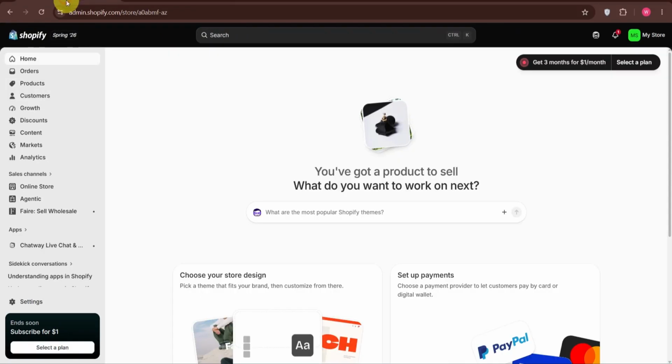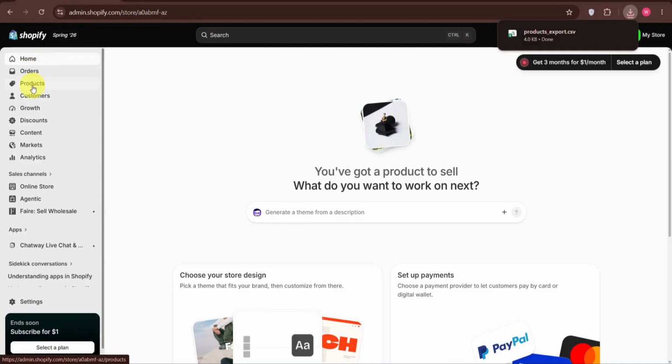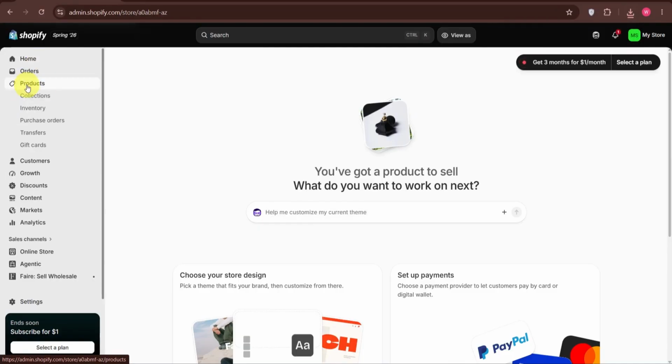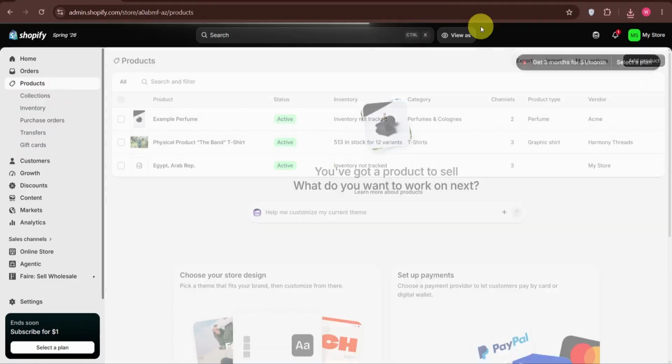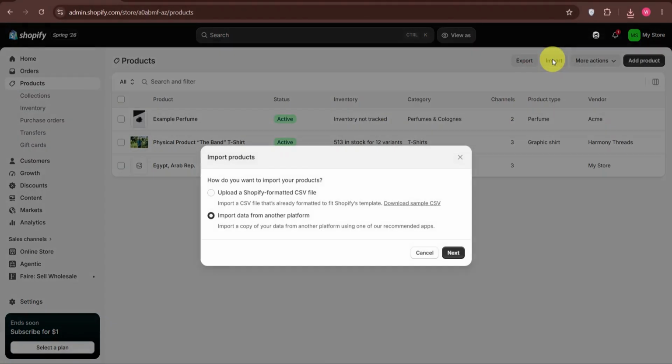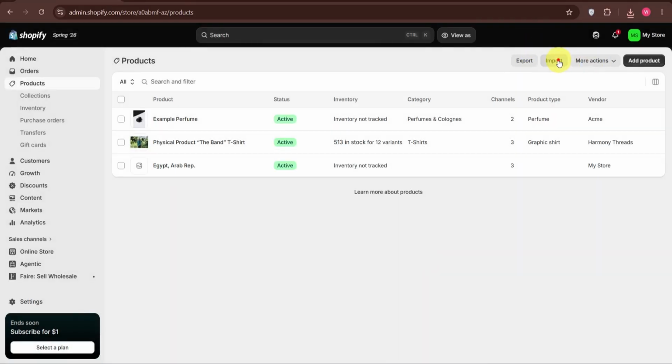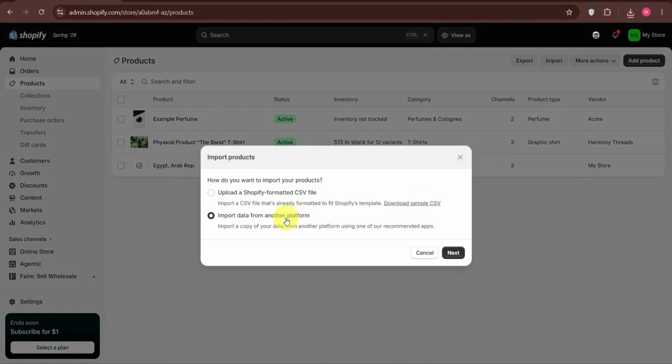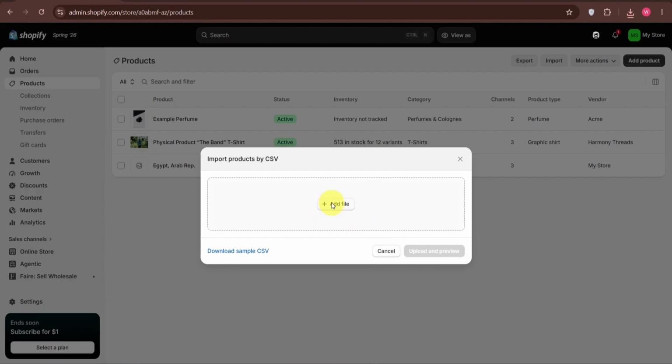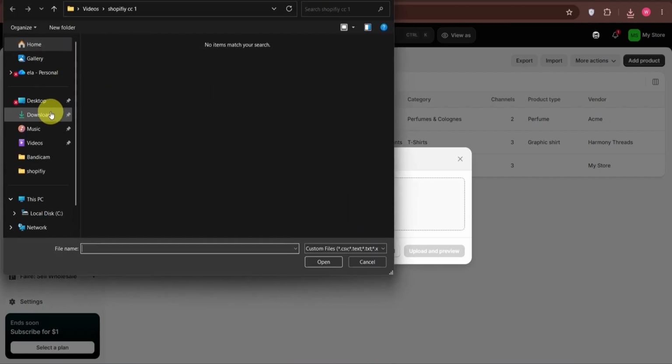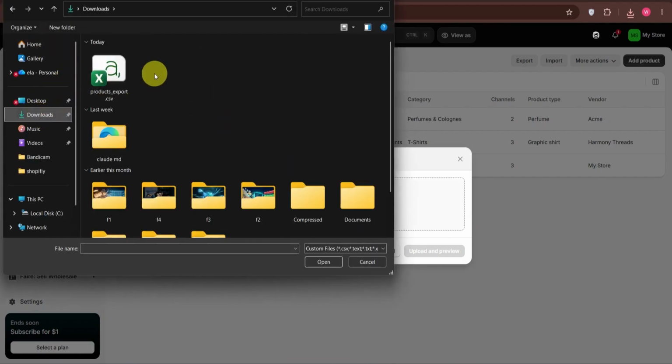Next, install a product review app on Shopify. Go to the Shopify App Store and install a review app that supports importing existing reviews. Many popular review apps provide built-in CSV import tools to simplify the migration process. After installing the app, open its import section. Upload your exported review file and map the required fields such as product handle, rating, reviewer name, review title, review text, and submission date.